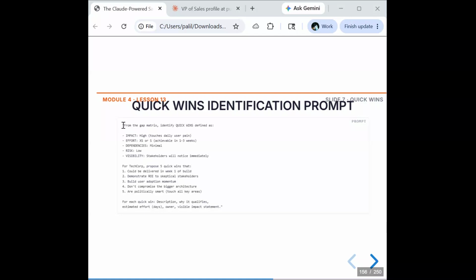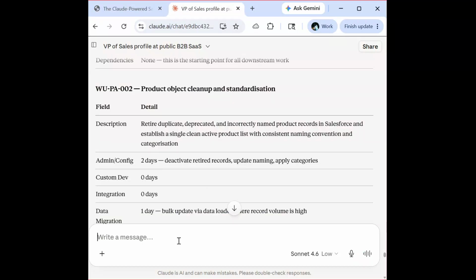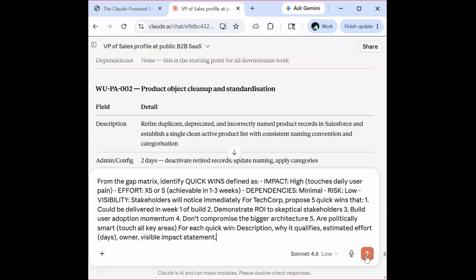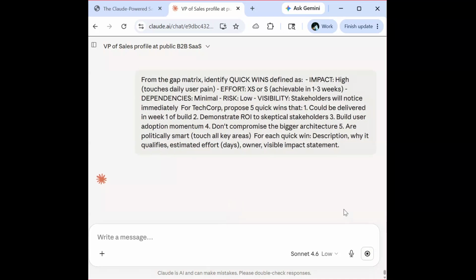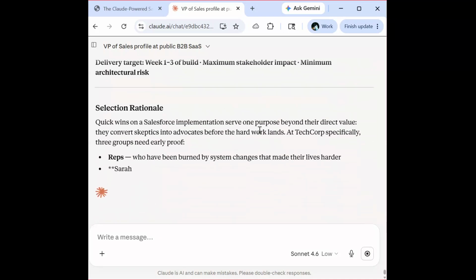So let's see this in action. I'll just copy this particular prompt and I'll paste it in Claude. Now it's going to tell me the quick wins.